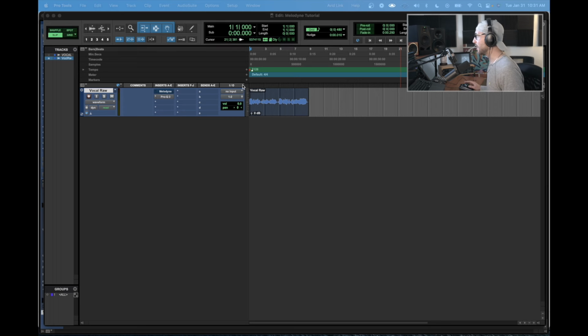Melodyne records the audio into the plugin. So if it's after other plugins in your chain, going back to those plugins before Melodyne won't actually do anything, because Melodyne is referencing the original audio transferred into the plugin. So we have to transfer this audio into Melodyne.